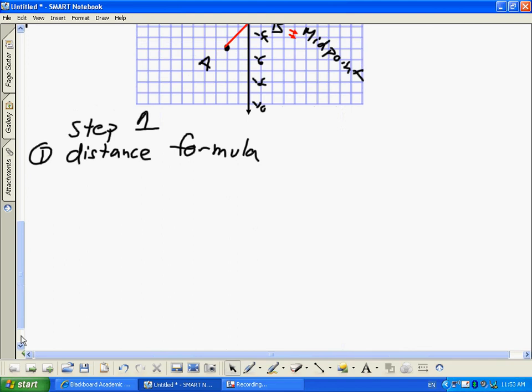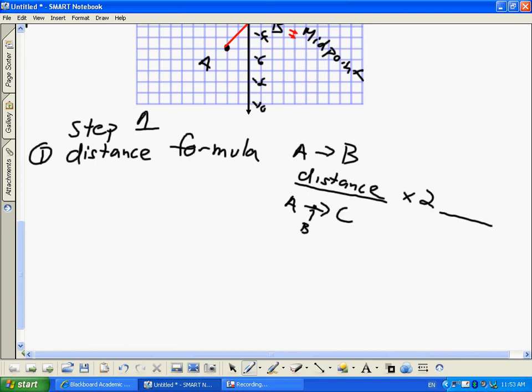So from point A to midpoint B, we find our distance. And if I'm asking for the distance from A to C, once I have that distance, what would I do? Double it. Just double it. Once I have this distance, because B is our midpoint, we just have to multiply that distance by 2, and we have it. Okay? But finding that point's a bit difficult.